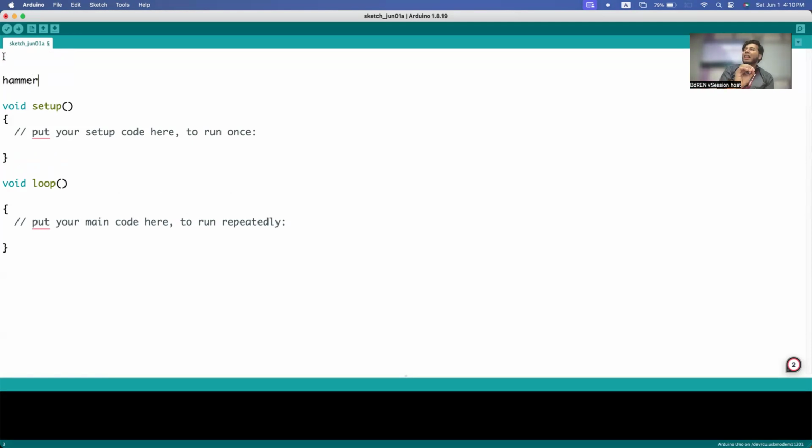You have declared the hammer at the top, before setup. It means every time you are going to smash the brick, you need a hammer. Do you think that every time you go to the shop and buy a new hammer? You will buy one or two hammers and keep them with yourself.